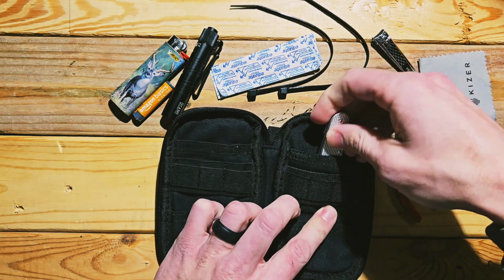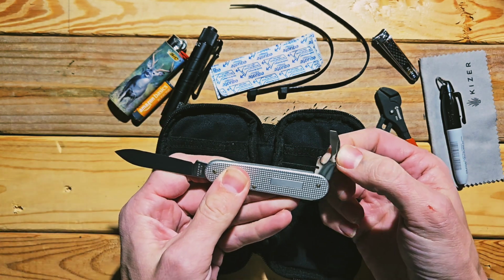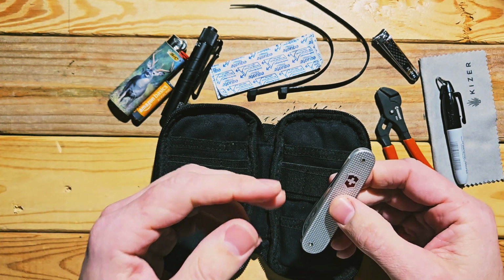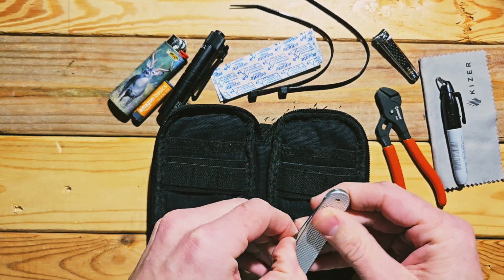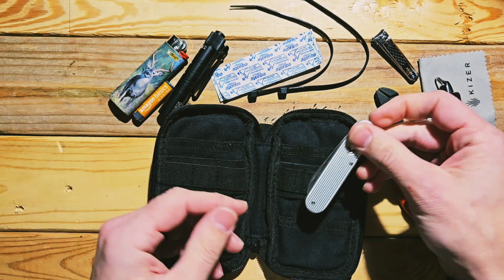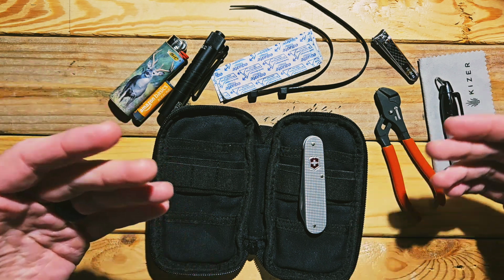And then last but not least, back here, and this I just put in today, the Victorinox Bantam. It's got one blade, then it's got the setup for the wire stripper, bottle opener, flathead, kind of a pry tool kind of thing. I had another pry tool in my other pouch, but it didn't quite fit right in here, so I went ahead and threw this in just as an extra blade, I guess, but mainly to have the pry tool and bottle opener on there. So might keep this in there, might take it out. I'm not sure yet. Still kind of in the phase of figuring out what works and what I really need in here and what I don't need.